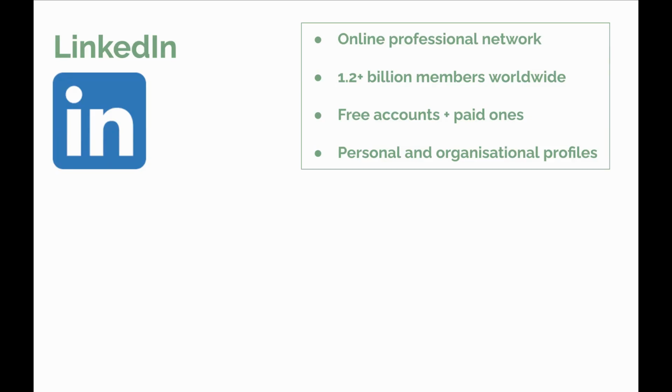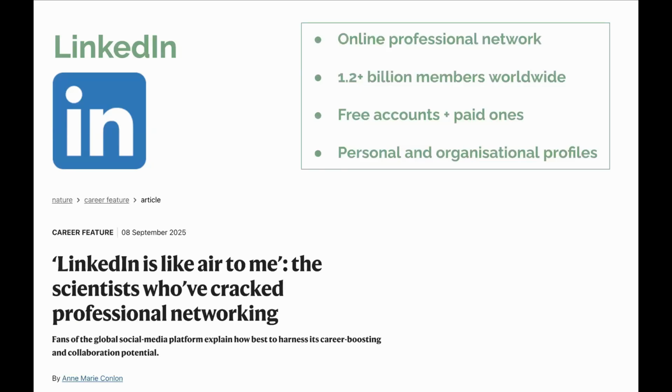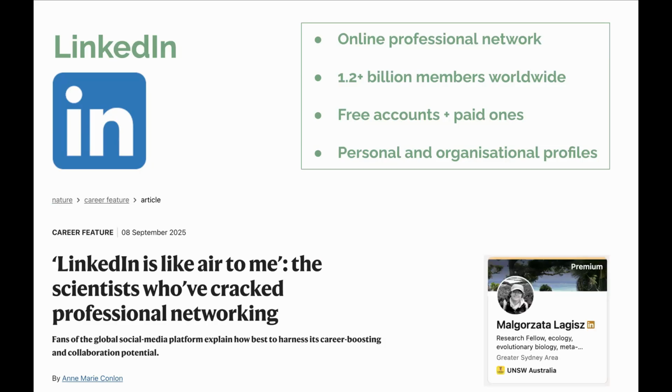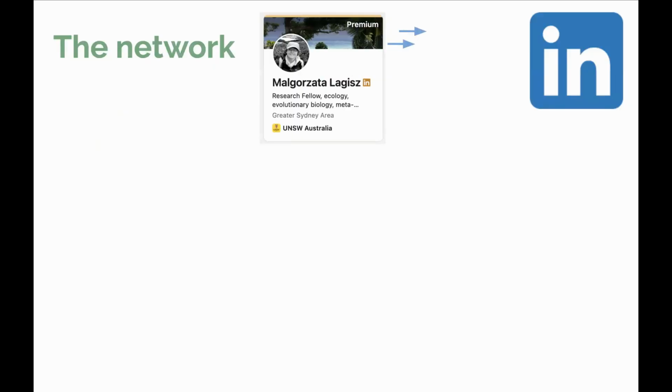And actually, for most people, LinkedIn is just for looking for jobs or finding employees, but it also can be used in academia. And it's actually becoming increasingly popular after a decline of some social network platforms. So many academics are turning to LinkedIn to create their collaboration networks and also for advertising their work and having scientific discussions as well. So this is my profile, and I have a paid premium profile, which has a little bit more useful features than a basic free one, but it allowed me to grow my personal network a lot.